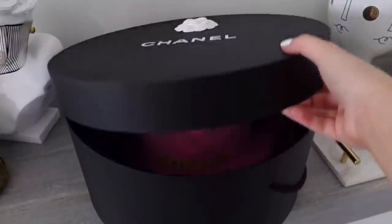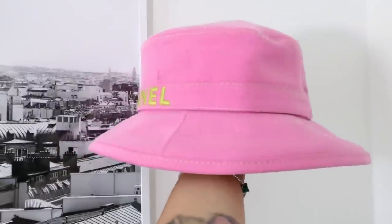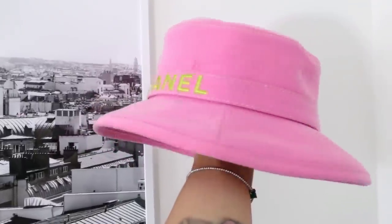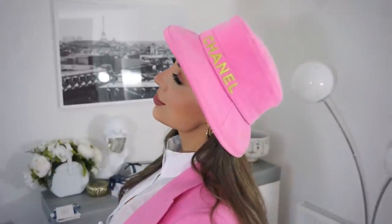The next one is this bucket hat from Chanel. I haven't worn it that much — I've worn it only once or twice. I bought it last year and I couldn't believe I found it, because it was one of those very trendy pieces that got sold out so fast when the collection launched — they didn't even reach the shelves. I wasn't really into bucket hats at the time, so I never expressed an interest in getting it. But later on, after seeing it all over social media, it kind of grew on me.